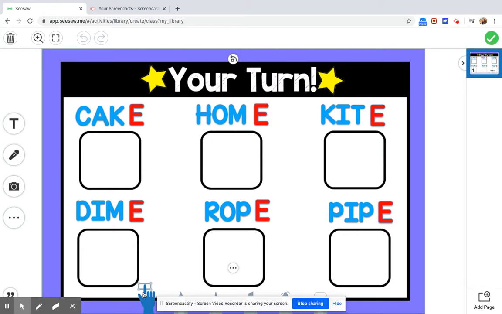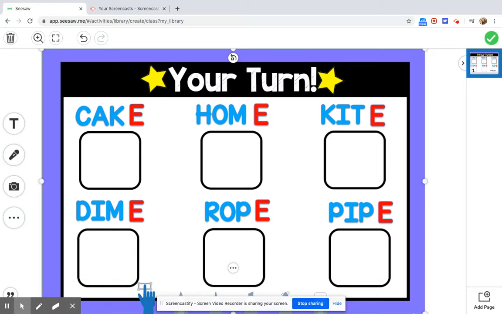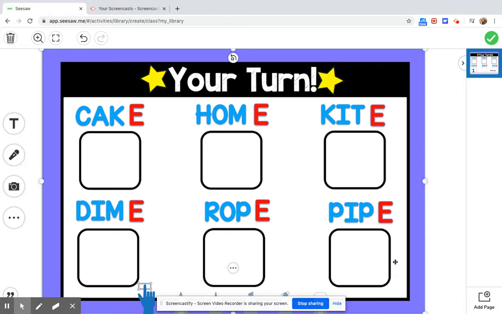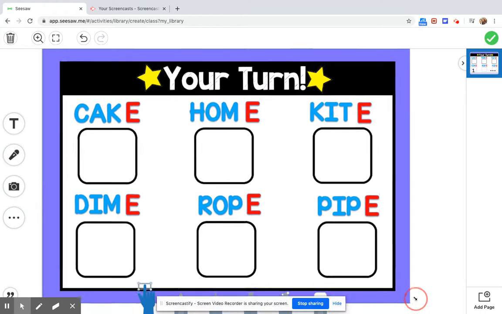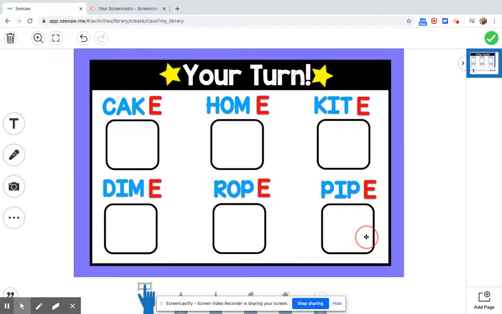So now that it's uploaded as a picture, now I'm going to click on these three dots here to unlock it. This is a good tip. You want to unlock it first, and you're going to want to scooch. See what happens whenever I'm doing this? My bar comes up. The same thing happens to the kids when they're working on their iPads. All of these little icons will pop up and get in their way. So you want to unlock it and scooch it a little bit. So you want to make the size just a little bit smaller. Now you want to lock it again.